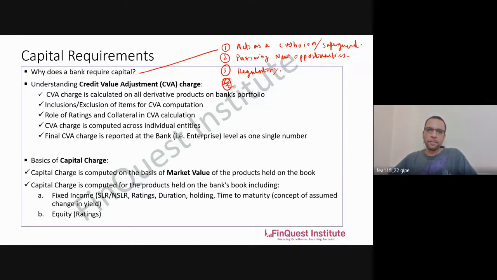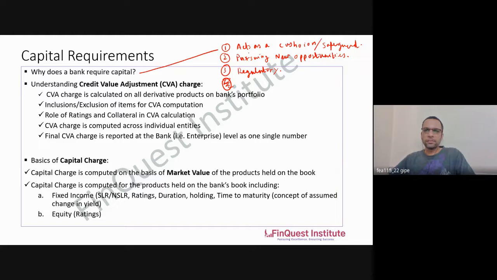Then capital is also required for pursuing new business opportunities, because any business, if it has to grow, will require capital. Yes, the main idea generation is all important, but for actual implementation of those ideas into practice, we require capital. So those banks who have a robust capital framework and who can afford to pursue new business opportunities will always find their revenue lines improving.